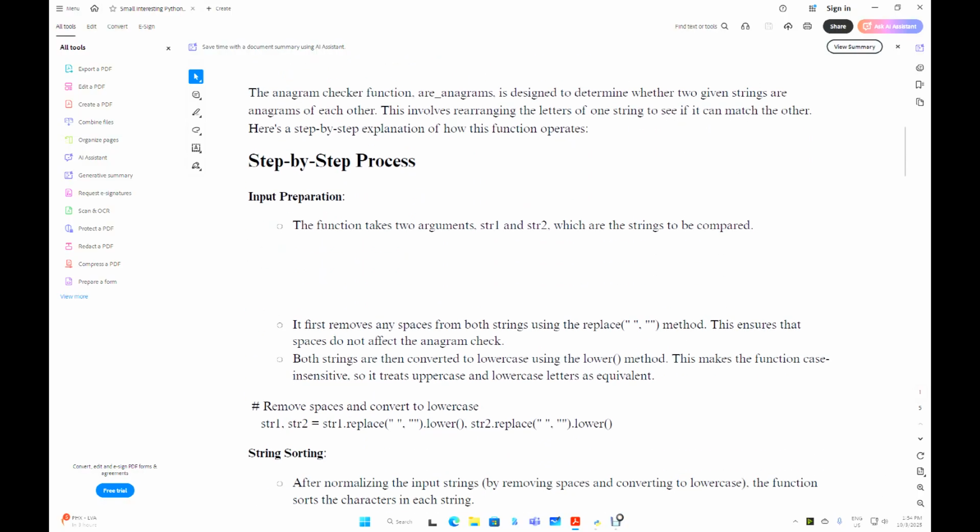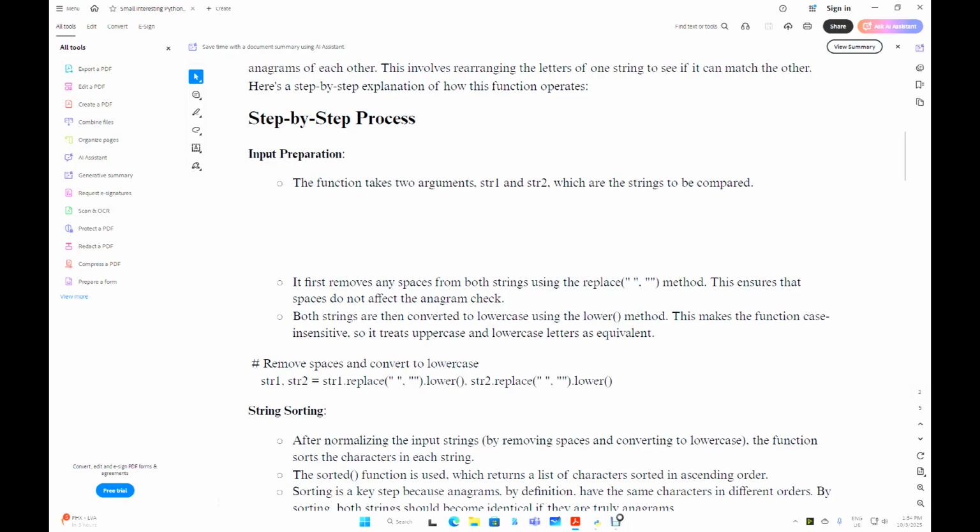This is part of the input preparation. So look at it. The first thing we're doing is taking out any spaces by using the replace method. Here you can see it. The second thing we're doing is converting each character to lowercase using the lower method.